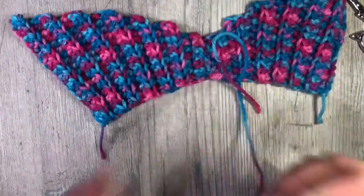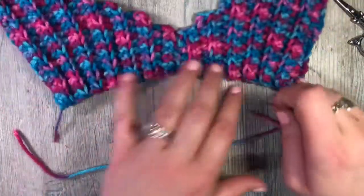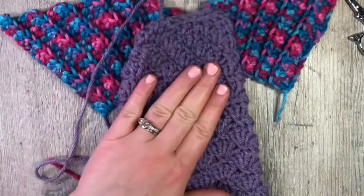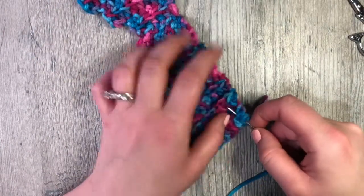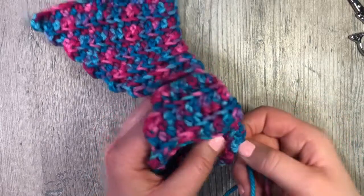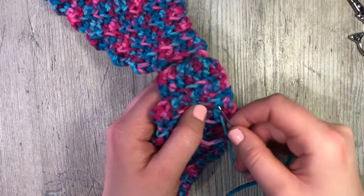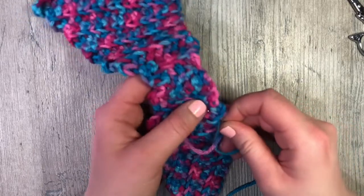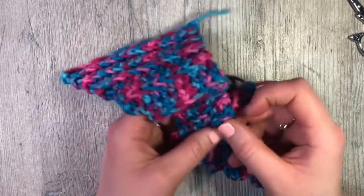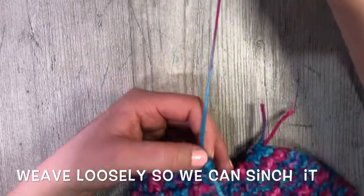Okay. Keep a long tail on your needle. We're going to use it to just bring these in together so we can secure it to our tail. Okay, what we're going to do is just go ahead, and we're not going to do anything too crazy here because we're just trying to pull it together a little bit to make it look like a fin. And just run the needle in and out. So now it is, okay, now it's weaved in.